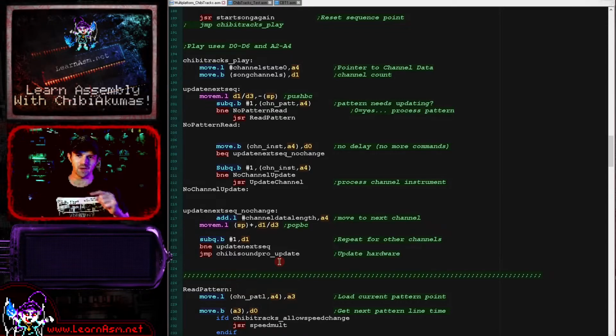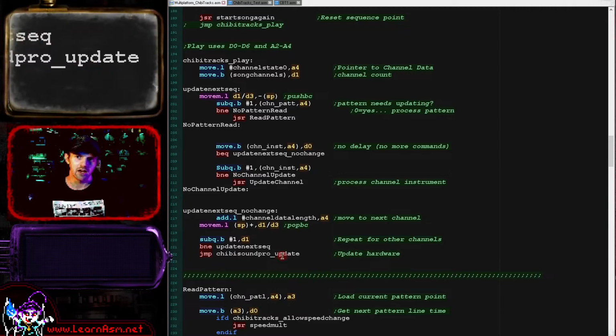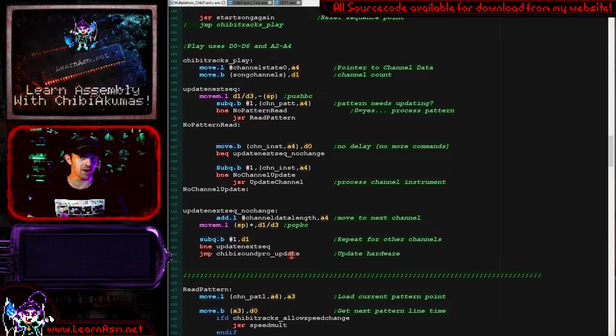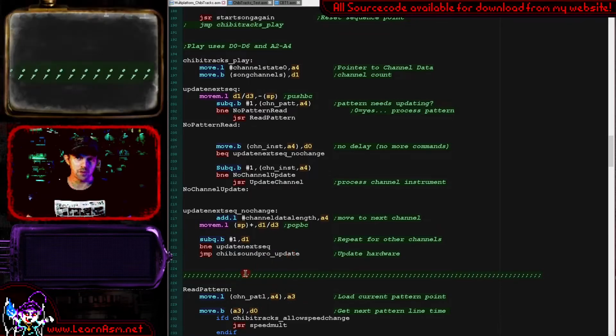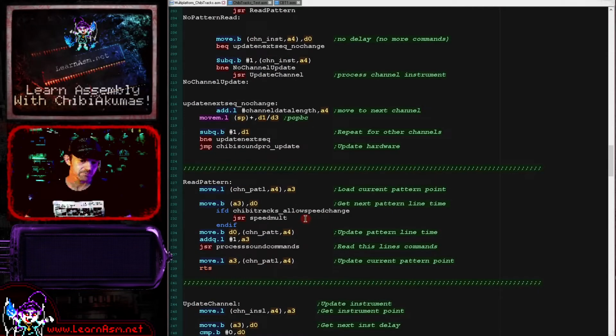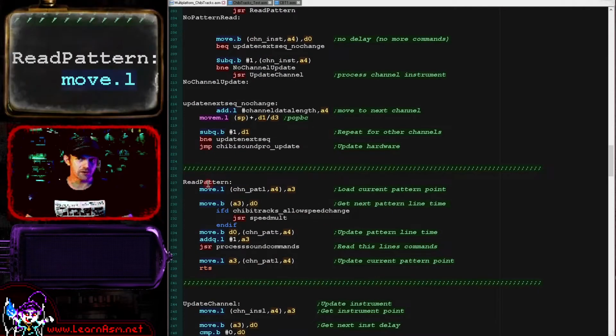So on that system, we have to manually create the waveform using the CPU. And so to make a song continuously play, we have to continuously use the CPU. On those systems, this update will actually make the sound, but on systems that don't require that, which is almost all of them, it will simply point to a return command just for compatibility, so that would just cause a return.